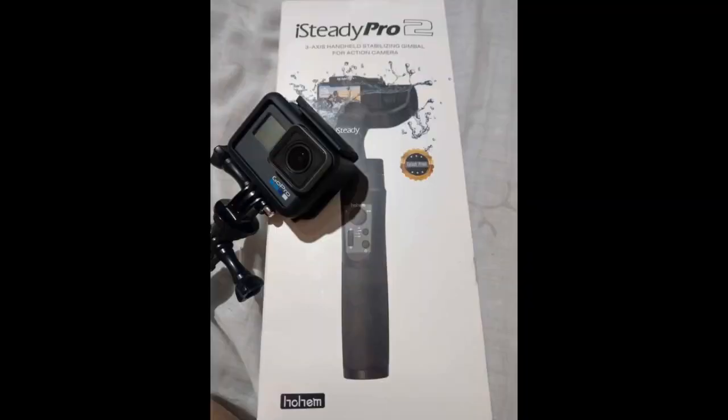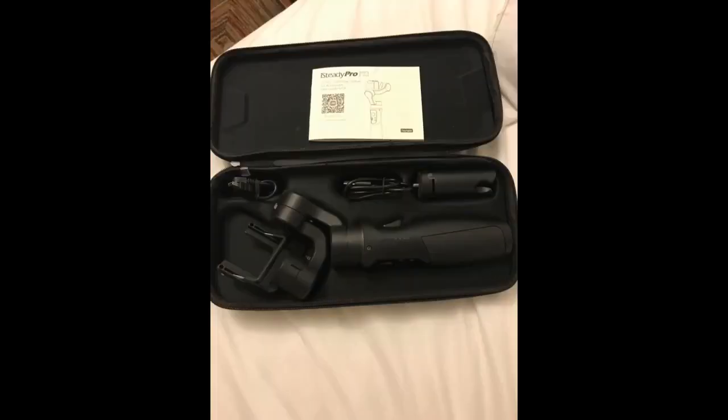Great product. Makes your videos very stable. Easy to calibrate and to use. Battery life is amazing. You don't need any external battery if you have this gimbal with you. This came in a nice and slim case but has perfectly enough space to put the gimbal in with a GoPro, few batteries and accessories as well. Highly recommend it.